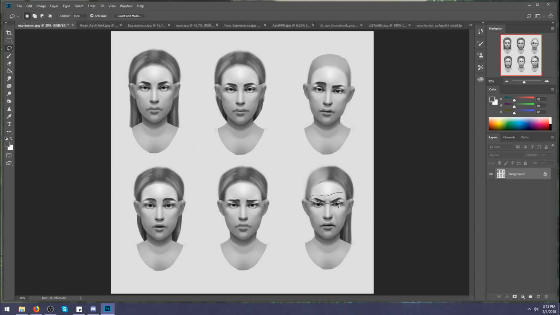Eyebrows can move up and down, side to side. They can move on the inner anchors or the actual arc anchors. They can move all together as one unit. You can raise one eyebrow, you can lessen the other, lower the other. You can intensify one, you can relax the other. So try to become flexible and aware of all of these motions, and then see how much of them you're using.